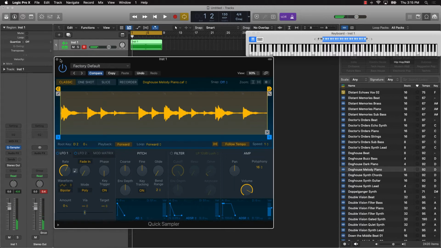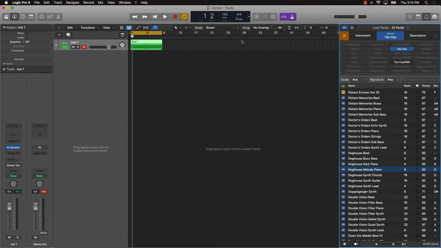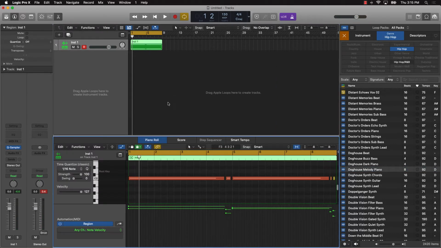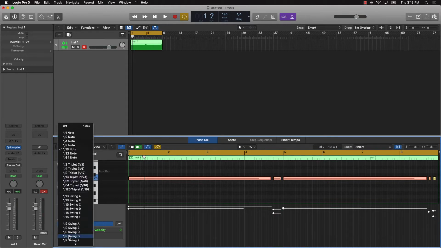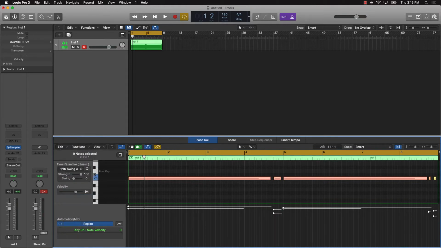Now what we'll do is come over here and make sure everything is quantized. I'm just going to highlight it here, add a little swing to it, quantize it, and then I also want to go ahead, and if you click on this guy right here, you can turn up the velocity, make sure everything is loud.